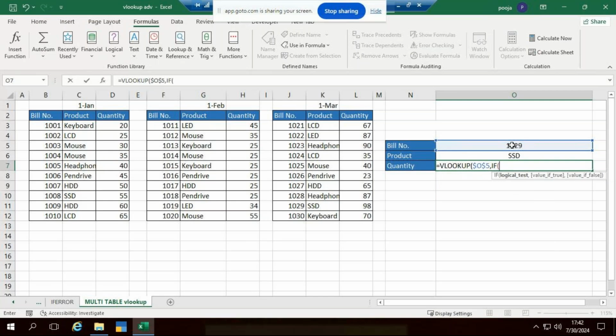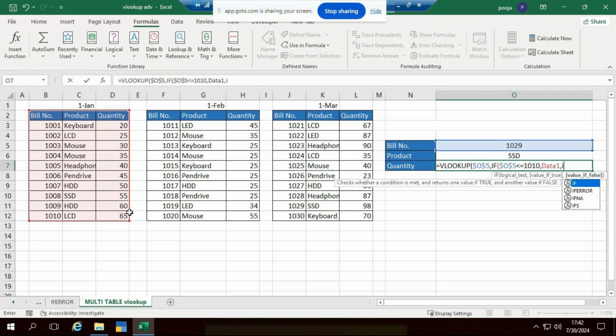The logical test is: if the bill number is less than or equal to the table 1 last bill number, 1010, comma. If you want you can manually select the table, otherwise we have already given a name for the table, so you can type the name, comma.